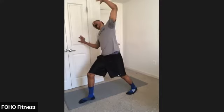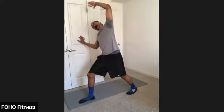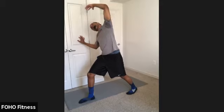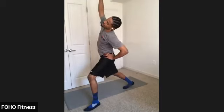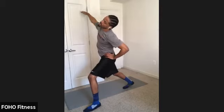Next, try a side bend stretch. So front foot bent, back leg straight. Use that back leg arm to come up and over here. Stretch it out, a couple seconds. Slowly release, switch sides. Up and over, stretch.